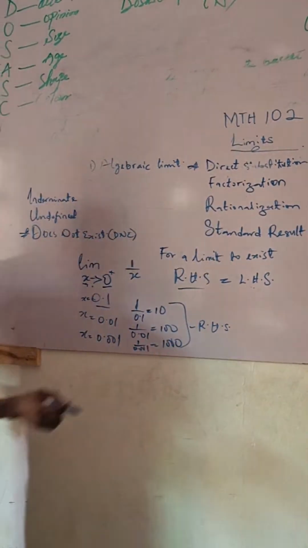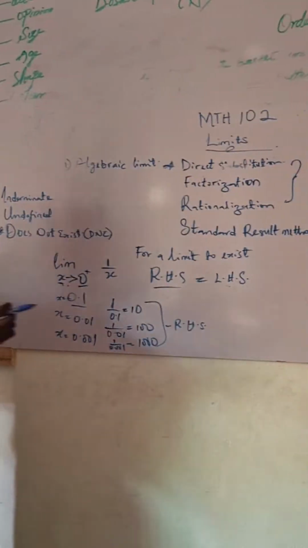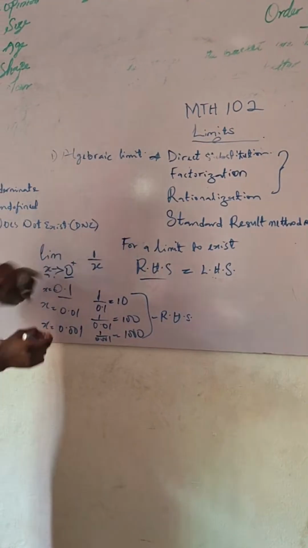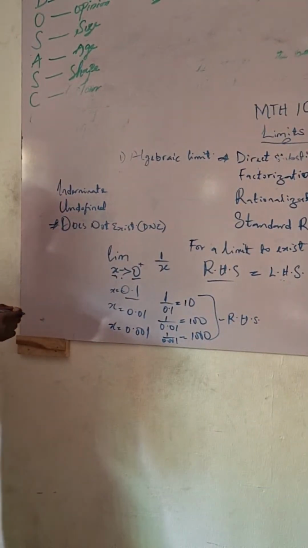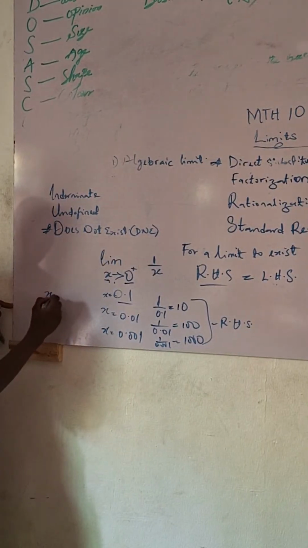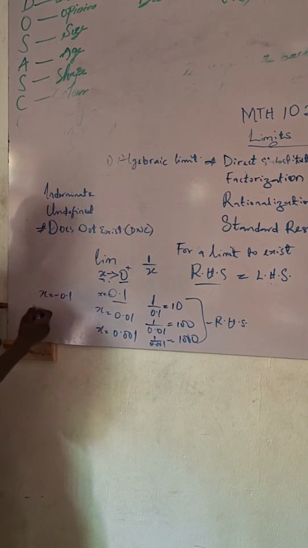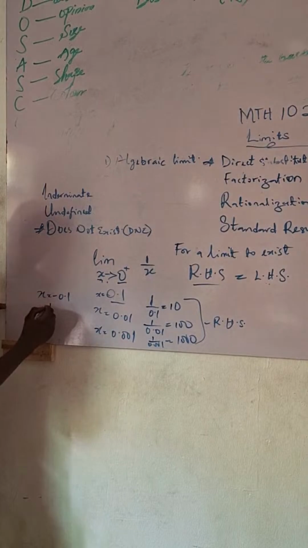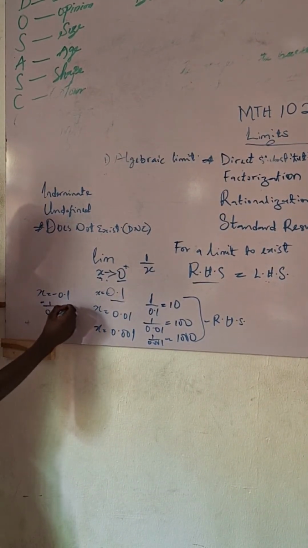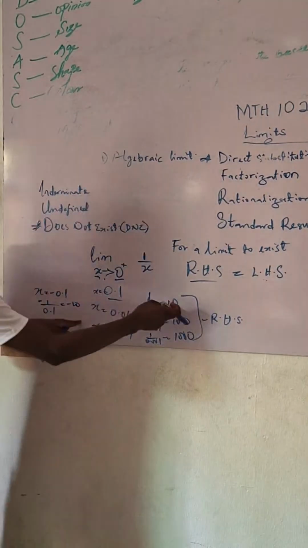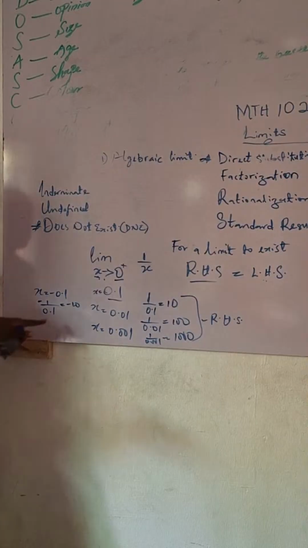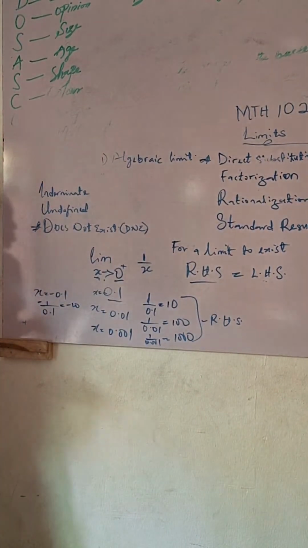So now, if we go for the right hand side, this is RHS. Then we have to do the LHS to check if this limit actually exists or not before we start solving. So now, check for the left hand side. Left hand side, so our x is equal to minus 0.1. If I do it for this limit, it should be 1 over negative 0.1. That will be minus 10. They are not equal. Since they are not equal, this limit does not exist. You don't need to solve for it. So you can just put it like this as your answer.